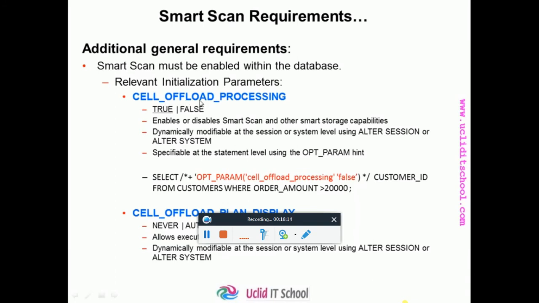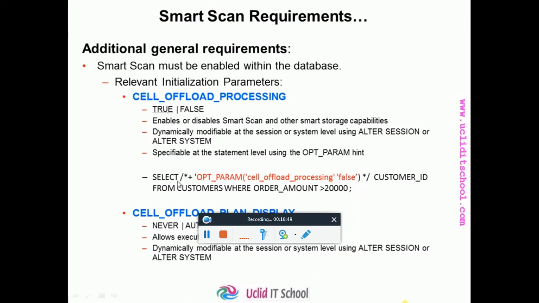And this parameter can be controlled at a statement level or session level or system level. At session level and system level, you can use the alter session and alter system commands, and this is a dynamic parameter. And even at the statement level, per statement, you can control it using a hint. There is one hint, OPT_PARAM.